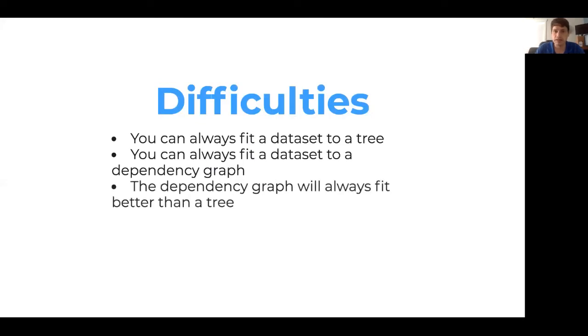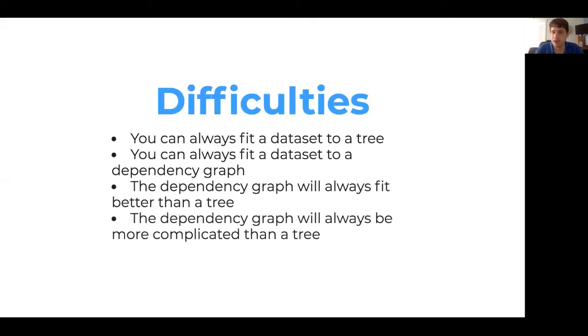But the further problem is that a dependency graph is always going to fit better than a tree. The issue is that, as I've discussed earlier, you can take a tree and convert it into a dependency graph just by reversing those arrows, and then you could almost certainly find a few cases to add modules, and thus better fit the data by finding a case where modules help. But the problem is that the dependency graph is always going to be more complicated than a tree. Now, you can think of this two ways. One is that you're going to have more modules than you have ancestral species. So basically, any set of species can be connected by a set of common ancestors equal to the number of extant species, but you could easily have, by an order of magnitude, more modules than that. And so that's obviously much more complicated.